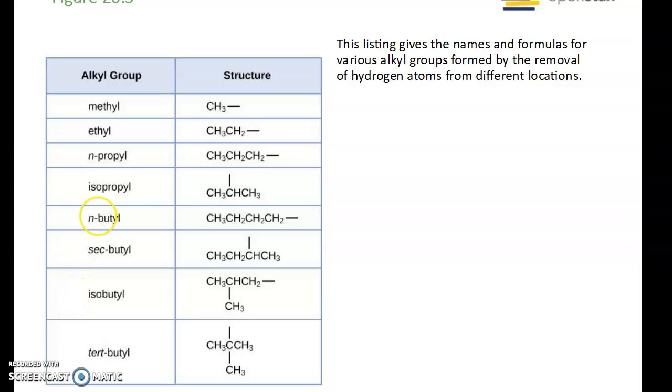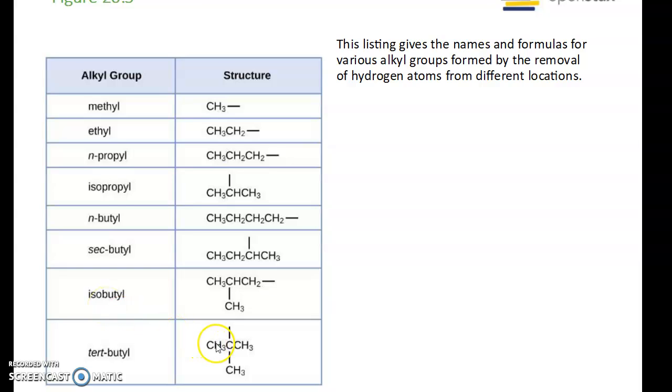Okay, to pick up where we left off, this is N-butyl right here, and what you have to do is distinguish between these two right here. So this is called sec-butyl when this is attached to this particular carbon. If it's attached so that you have this methyl group out here attached to this middle one, and it's attached to this one over here, this is called isobutyl.